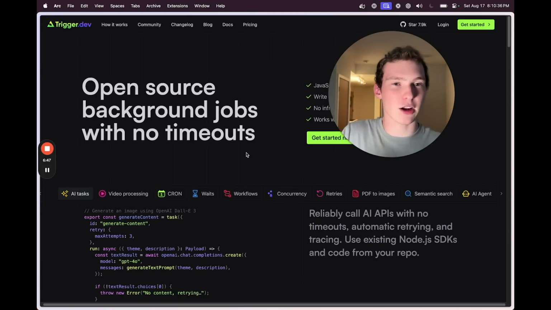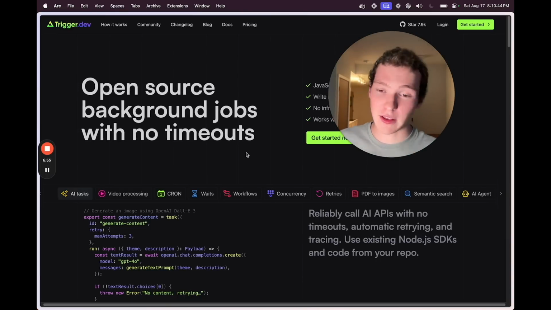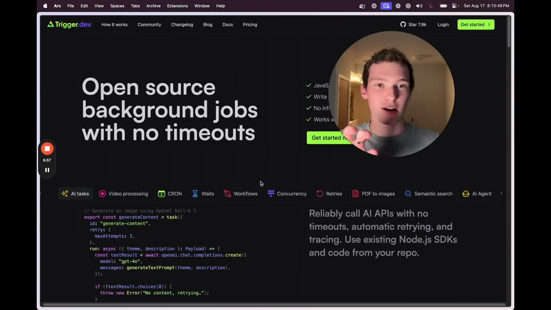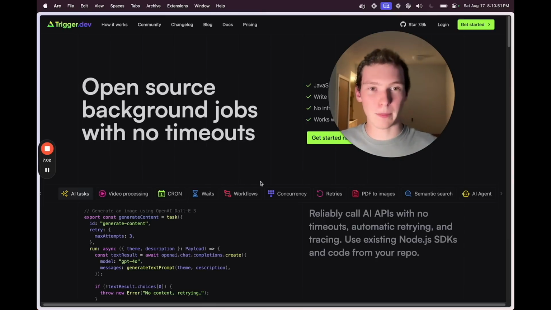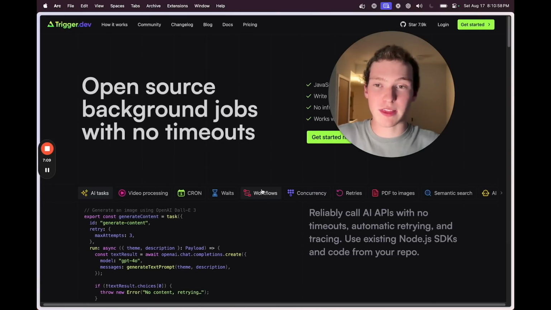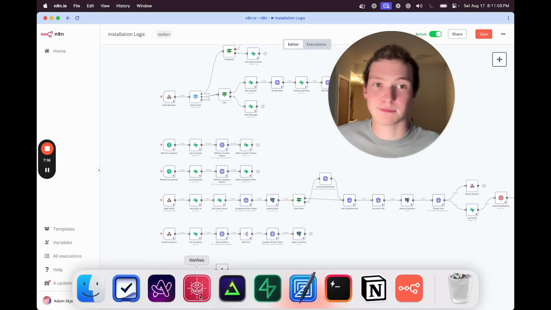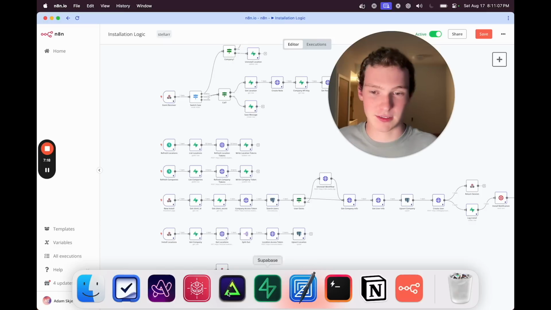So let's say you're making a call to OpenAI, their API. I mean, a lot of the time your call is just going to fail. It's like when you're talking to ChatGPT and it just doesn't respond, it just shows an error. You have to actually copy your message and paste it again. And that's a problem if you're relying on that workflow to actually serve your customers. So with Trigger.dev, they're going to automatically retry failed tasks. And n8n just doesn't have that. It fails and then you're shit out of luck. I mean, if it fails, you better have a way to know about it.